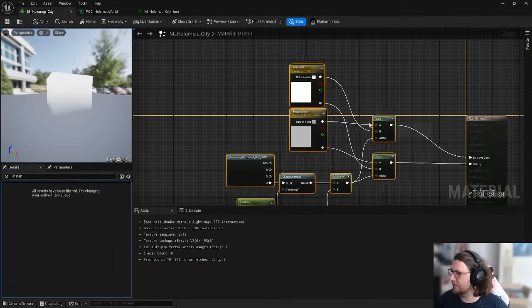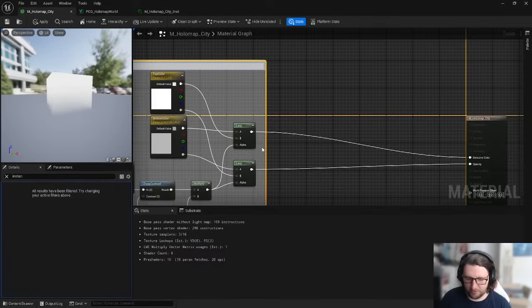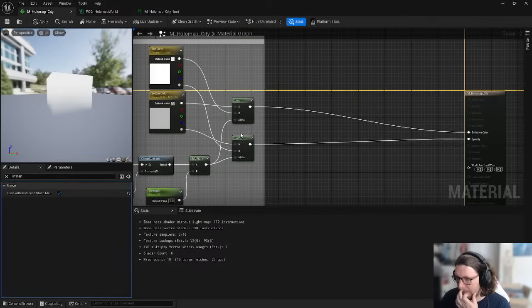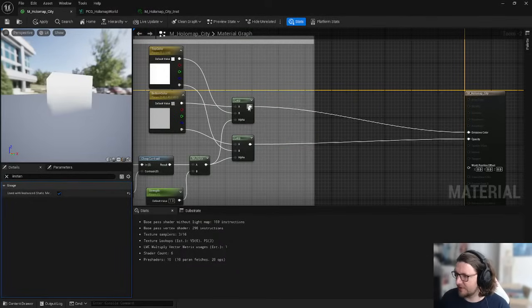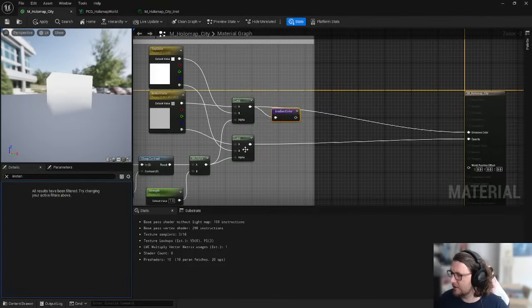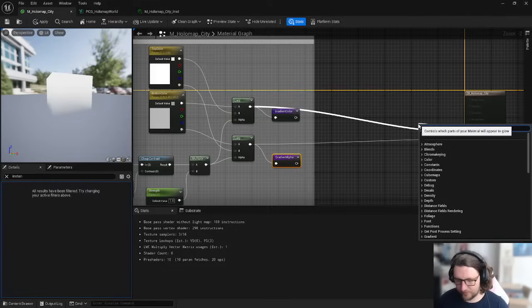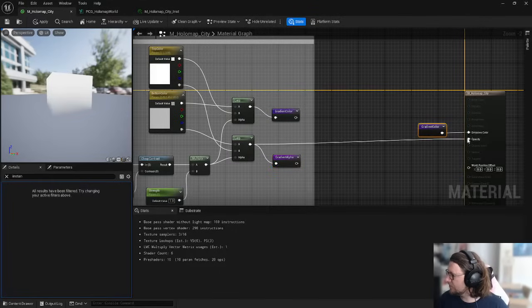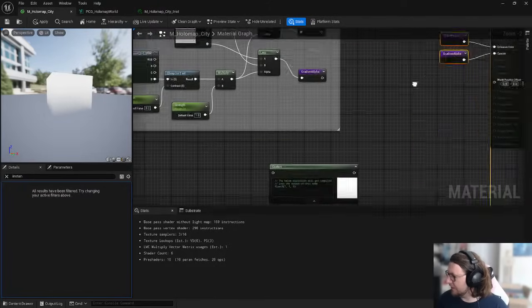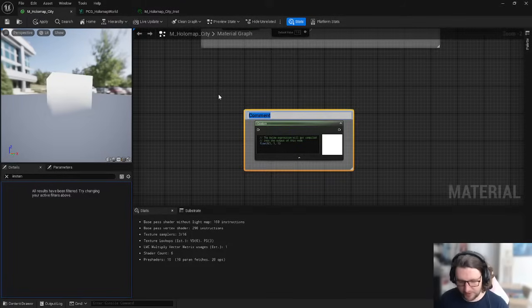Let's move this over to our bounding box Z gradient. We'll actually name these. So named reroute is just gradient color. Named reroute for this is gradient alpha. And what we're going to do next is apply this, which is going to be our vertical lines.